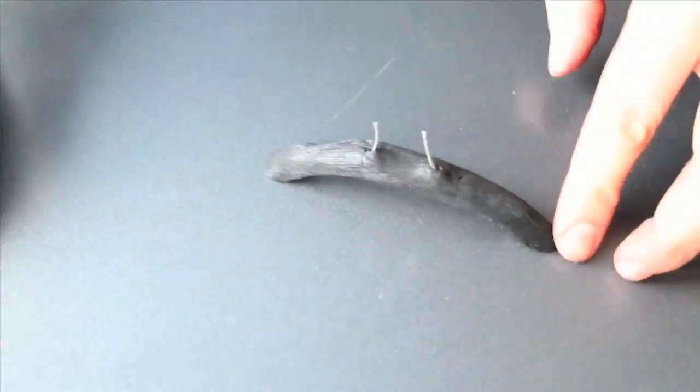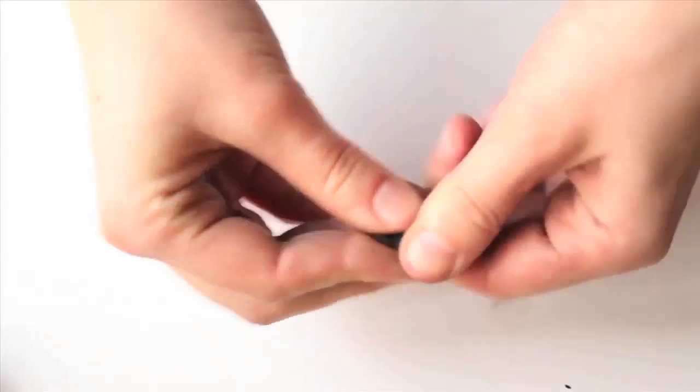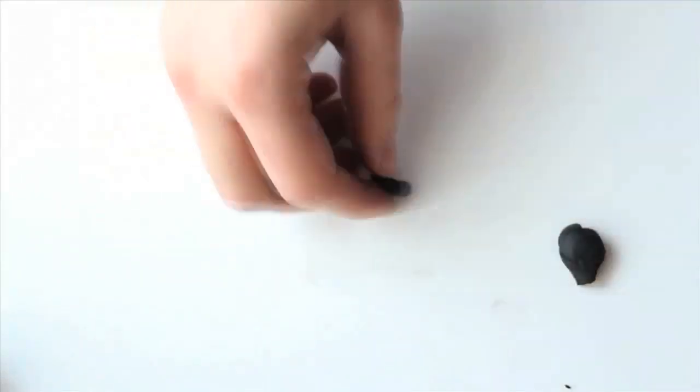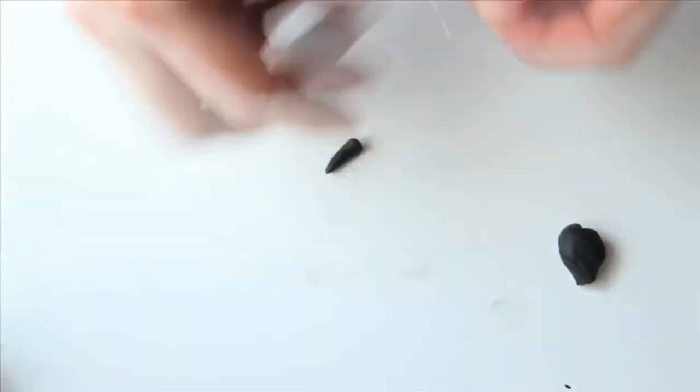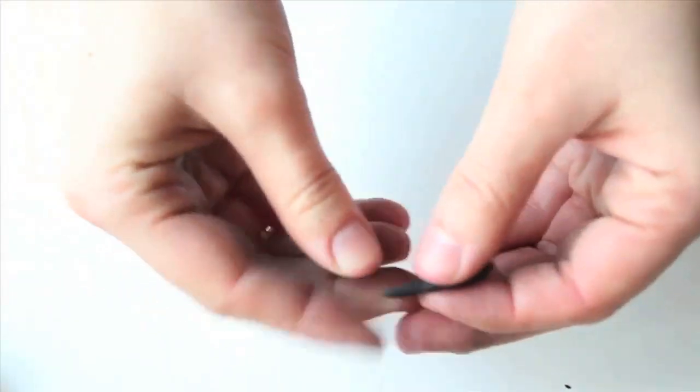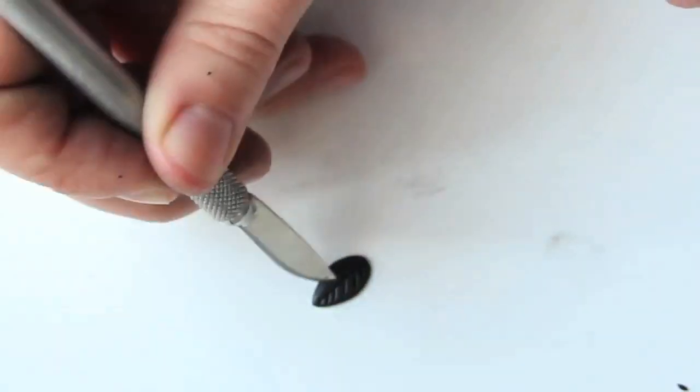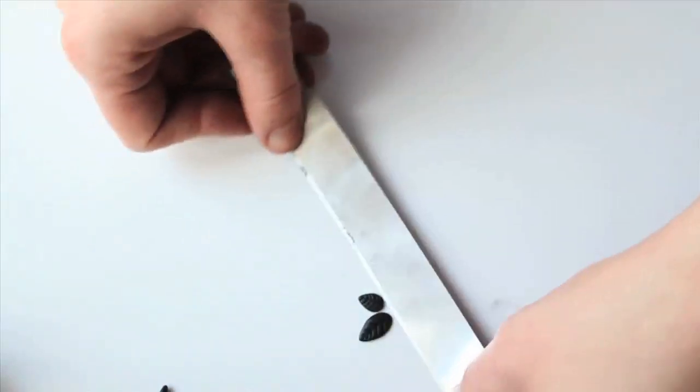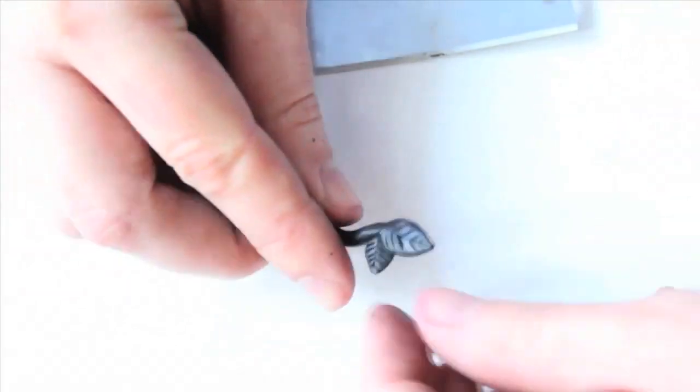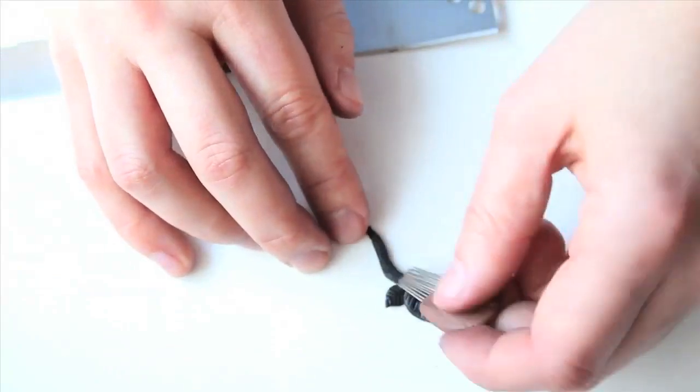Now it is time for the first bake. Place the branch on the baking tray and put it into the oven for 15 minutes in 130 Celsius or 266 Fahrenheit degrees. While the branch is baking, we can create another little branch to add up some cuteness to this project. We will make a little stem with an armature inside and two little leaves. And you can apply some wood texture to it so it does match the main branch.